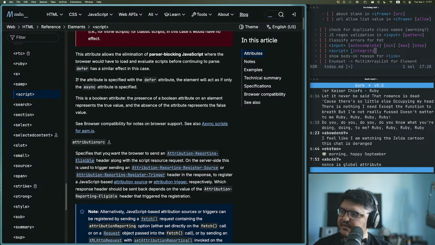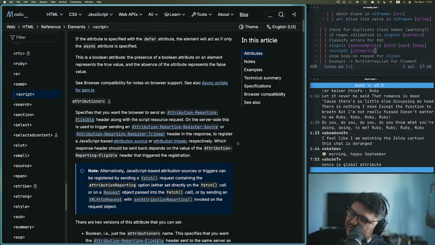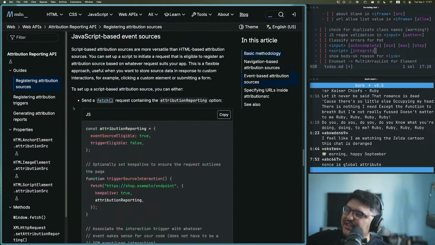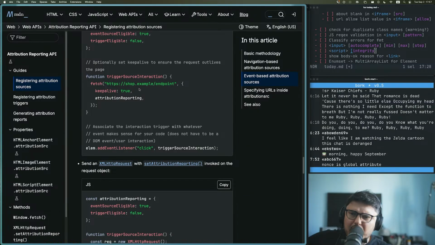Attribution source. Specify if you want the browser to send an attribution reporting eligible header along with the script resource request. On the server side, this is used to trigger sending an attribution reporting register source or attribution reporting register trigger header in the response to register a JavaScript-based attribution source or attribution trigger. What is this? Useful if you want to store source data in response to a custom interaction, for example, clicking a custom element or submitting a form. Huh?